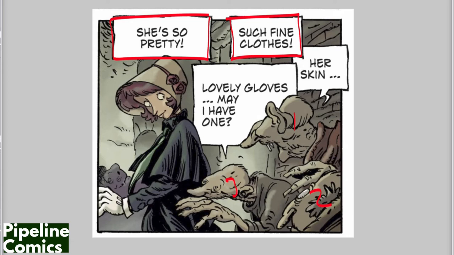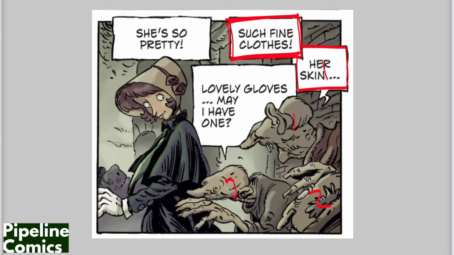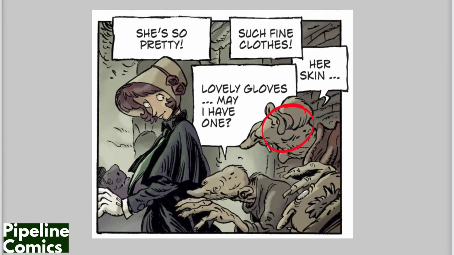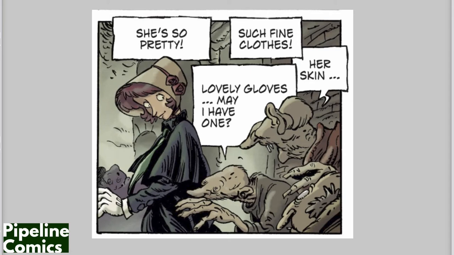But confusingly, this word balloon overlaps the word balloon of a person who's actually standing in front of Prudence Endicott. And just to make things even more confusing, that word balloon is overlapped by another word balloon of a person who is standing behind that speaker. So you have character one — he's the frontmost of the speakers. Character two is behind number one. But number two's voice balloon is overlapping on top of number one, even though number one is overlapping and on top of number two. And if that isn't confusing enough, this word balloon is overlapped by Prudence Endicott, which would seem to indicate the person speaking is also behind her — but he's not, he's in front of her. And the person who's actually in front of him, his word balloon is overlapped by the first guy.